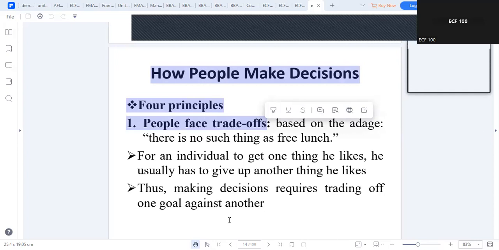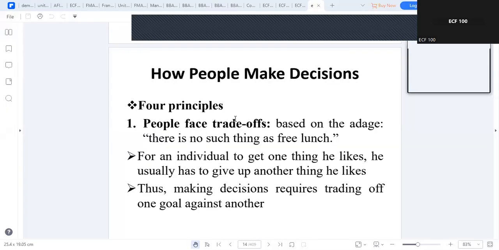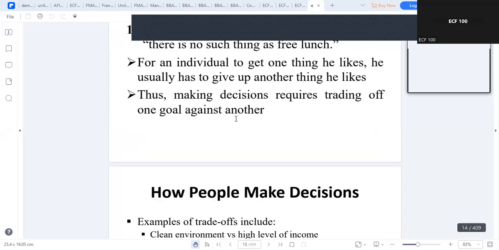it does not mean we want to sacrifice the other. It's just because we understand that there is limited available resource. If we were given a chance, we would want to get both free lunch, free ice cream. But the decisions we make are solely based on the fact that we cannot have it both ways.